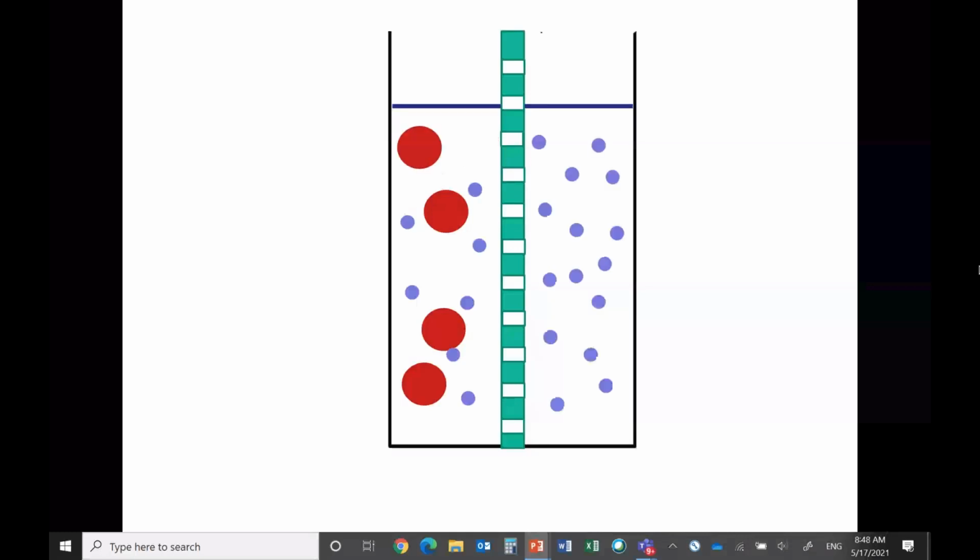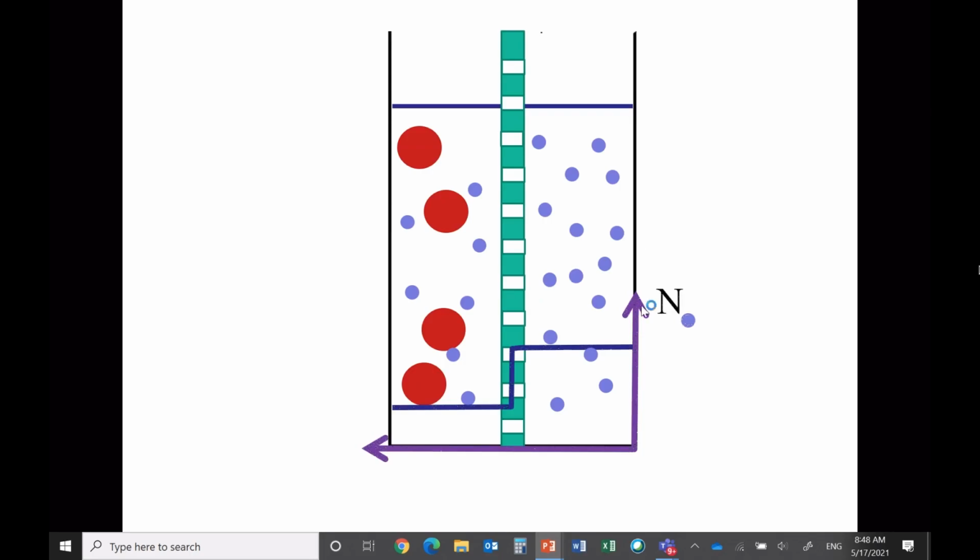Now we have such a solution. For instance, on the left side, we have the mixture of the large and small, and on the right side, we have only the small particles. However, have a look. The concentration of the small particles on the right side is higher than at the left side. So that is why the diffusion process will go from right to left, because of the higher concentration of the small particles at the right side. So we have the diffusion of the small.